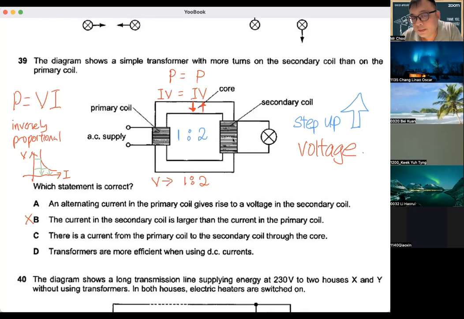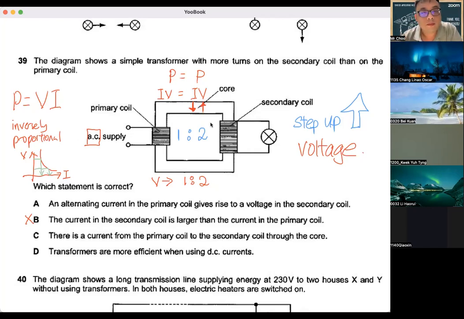Do you need me to explain again? Okay, I repeat. If you have a coil here with a current flowing through it, it will induce this iron core to be magnetized. It's like an electromagnet. Do you remember electromagnetism? When you have a solenoid with an iron core in between, the iron core will become magnetized. But in this case, we learn about AC current, so the magnetism will go up, go down, and then reverse in direction based on the frequency of the current.